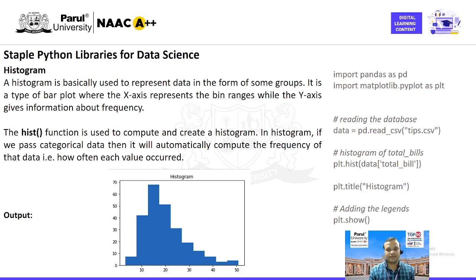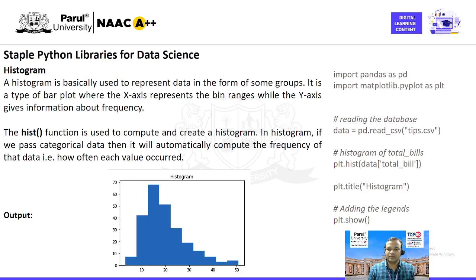X represents the bin range and y represents the frequency. The hist function is used to compute and create a histogram. In a histogram, if we pass category data, then it will automatically compute the frequency of the data. It means how often each value occurs.